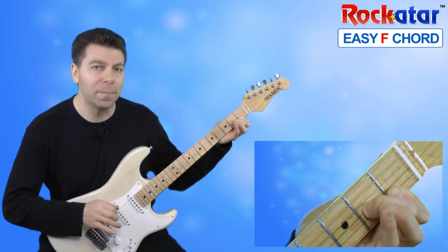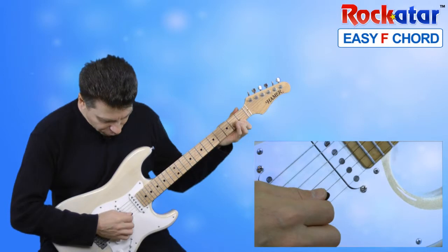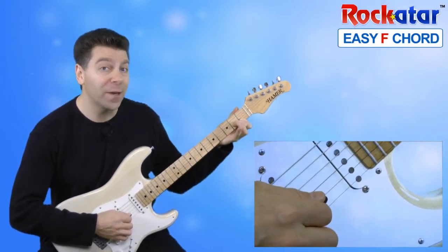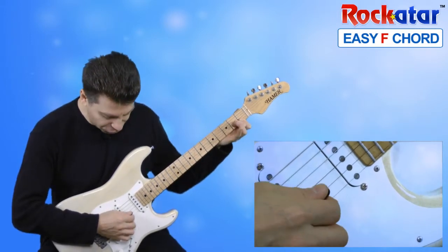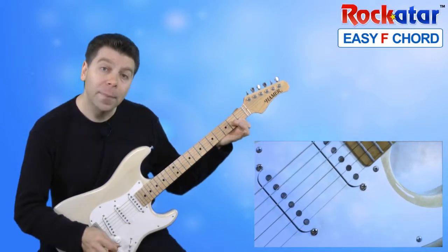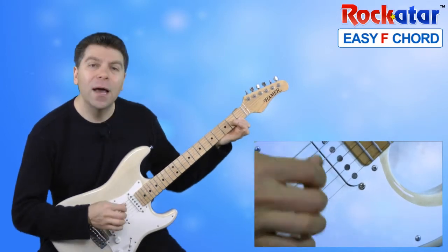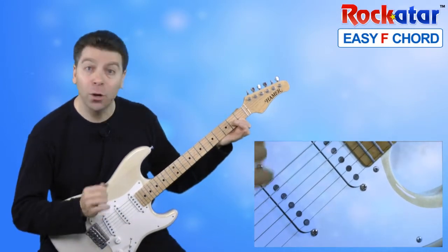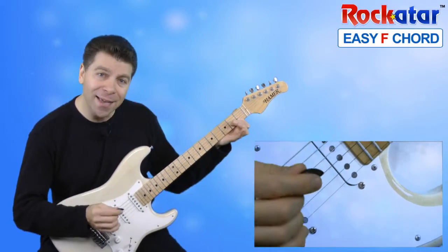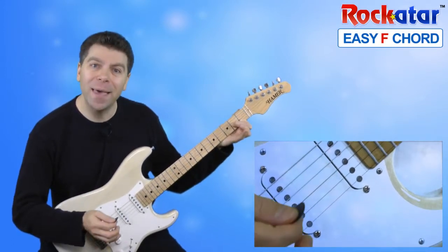So let's get ready to strum down here by the body, and here we go. We're going to strum from the third string down, because those are the strings that we're fingering. So here we go, and let's strum one string at a time. Okay? So let's do it again, one string at a time. Now, if you're hearing each string resonate, which means you can hear the sound of every string, then you can strum all three strings together so that we can make a chord.